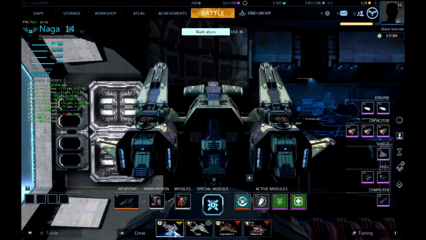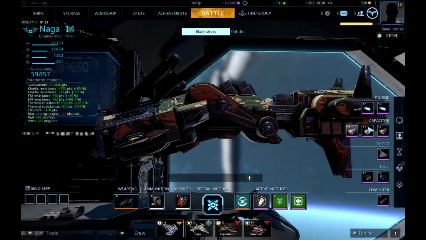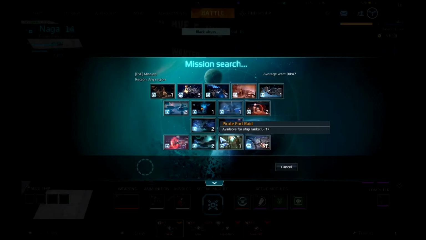Now, I will be flying this ship. This is my favorite ship in this game. I used to fly this ship a lot back in the day. I used to fly a lot of ships back in the day, but this one has a very special place in my heart. And I was always the healer in this game. And this ship is one of my first rank 14 ships that I have obtained.